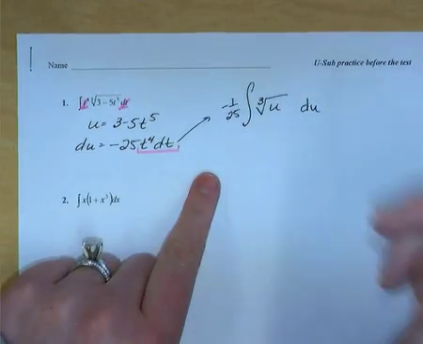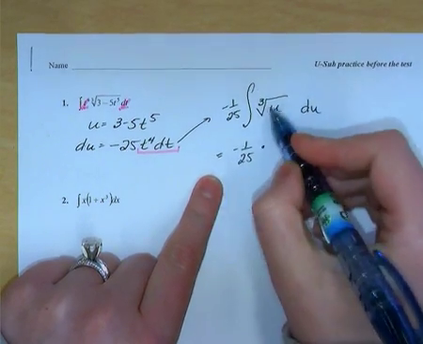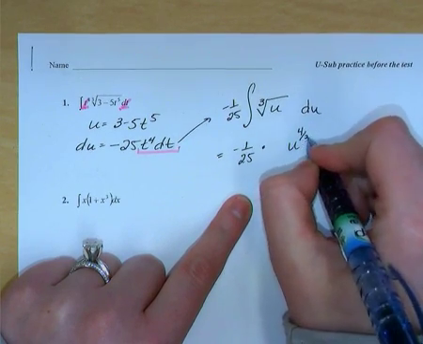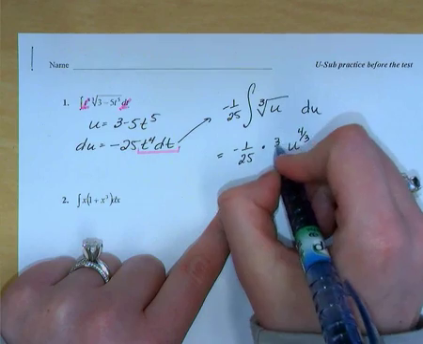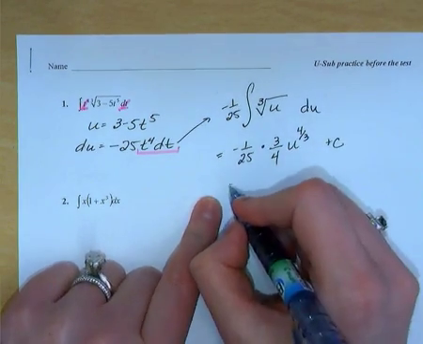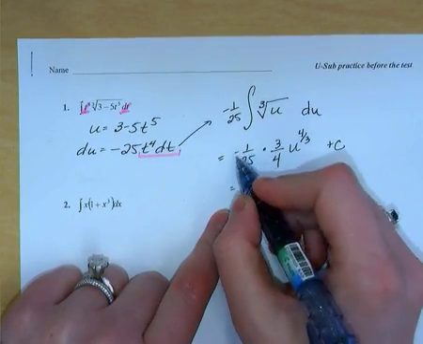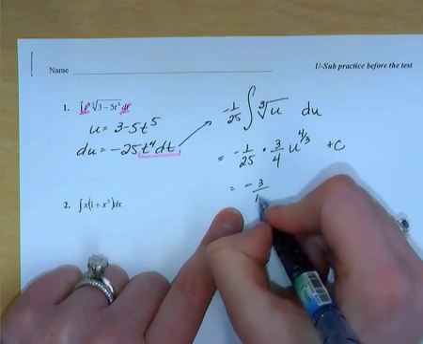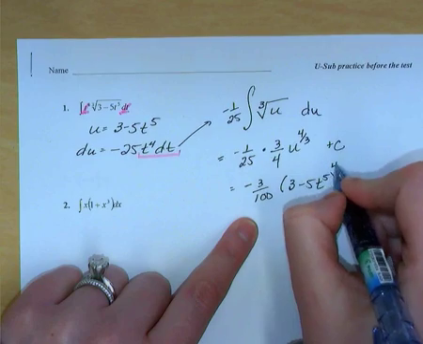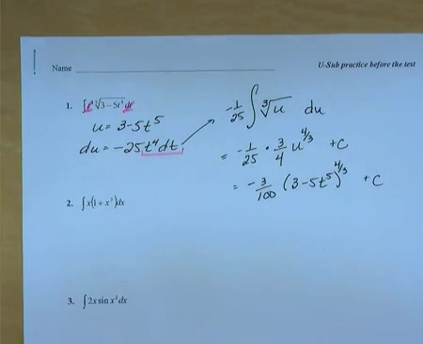Okay, so now when we take the antiderivative, negative 1/25 times, this is really u to the 1/3. So if I add 1, I get u to the 4/3. Instead of dividing, I'm going to multiply by the reciprocal. And then, of course, I have plus c. And then you want to make sure you rewrite it because you have to bring it back to t's. I can do this as negative 3 over 100, and then 3 minus 5t to the fifth to the 4/3 plus c. Just some basic simplifying there, okay?